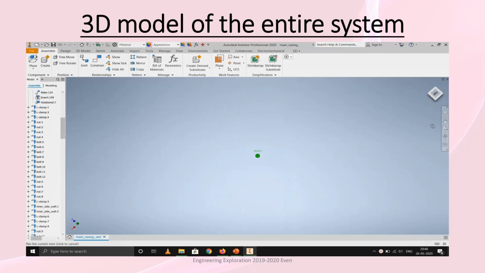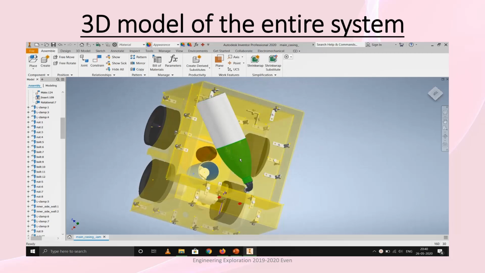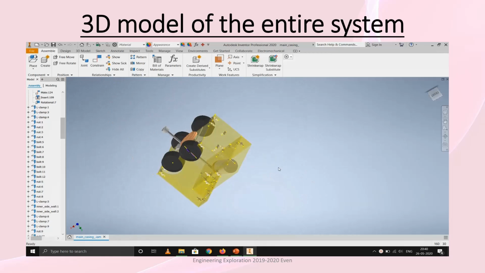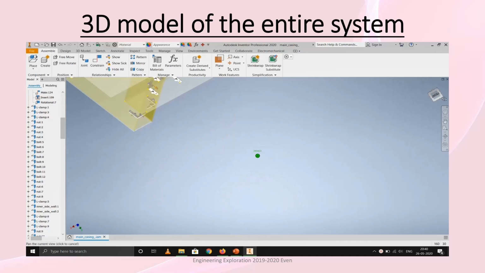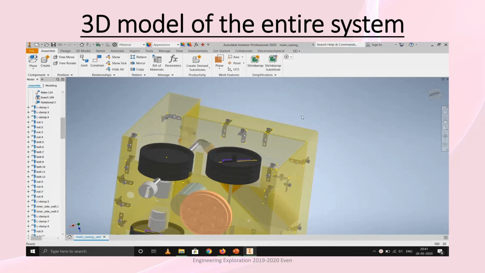Now we will take a look at the top view. This is the top view of the bot. You can see the vacuum cleaner on the top. Now let us take a look at the bottom view. As you can see, this is the bottom view.